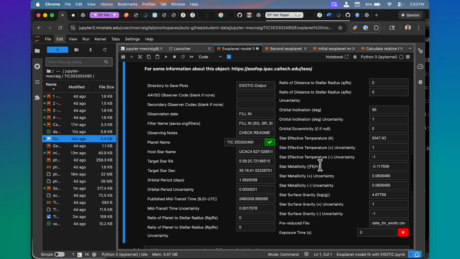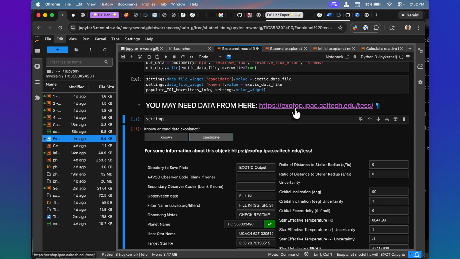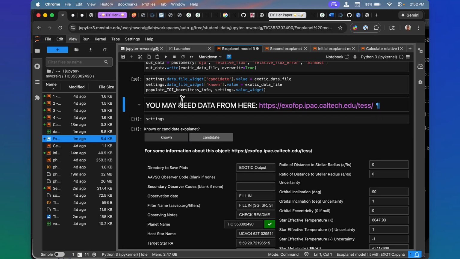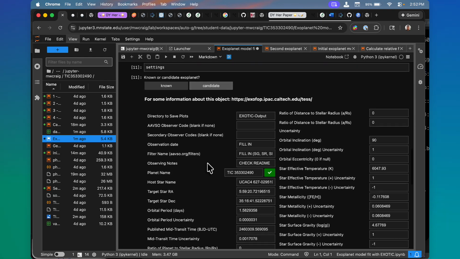What we're going to end up putting in here is a bunch of information that this program called Exotic uses to do a more sophisticated fit than we've done so far. Sometimes it can do a pretty good job of pulling an exoplanet signal out where the first two things we were trying fail. We're going to have to look some of this stuff up. Let's go to this link, and we're going to need to copy paste the TIC ID number, the 353 whatever, into that search form.